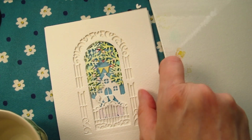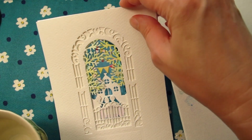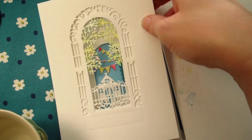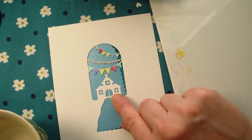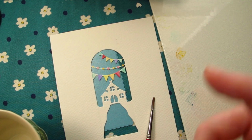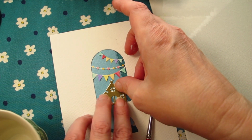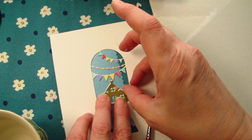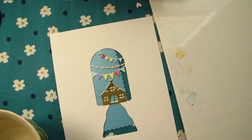Okay, so one more thing that I think I'm going to do is cut this panel out one more time. Just this little, I guess it's a church, and I'm going to cut that out of gold. I think that would be really sweet. So I'll do that and I'll be right back. Okay.